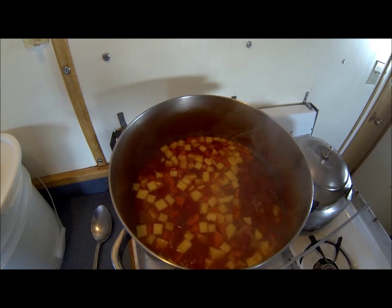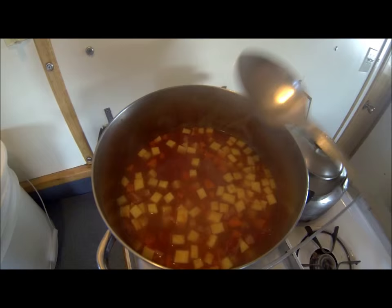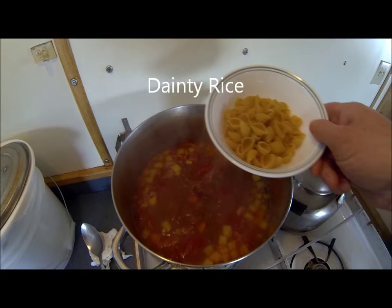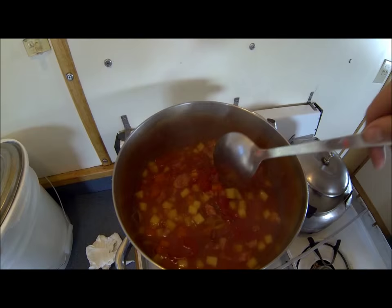That was cooking there for a few minutes and now I'm going to add a couple of small potatoes that were diced up. Just give her a little stir and let that cook away. Now I'm going to add a packet of minute rice. The last thing I'm going to add is pasta shells — let these cook for another 12 to 15 minutes and the soup should be ready by then. Just put that in there, give her a light little stir, and let her finish cooking. Very good.